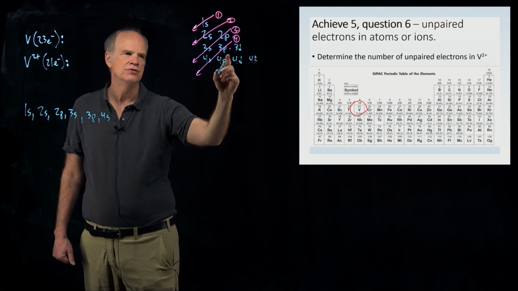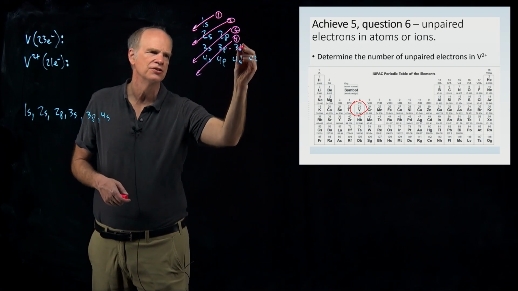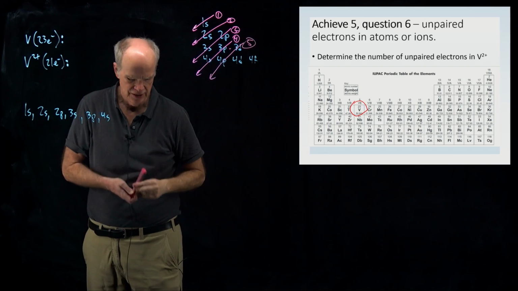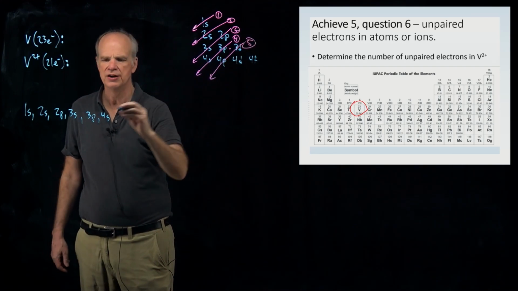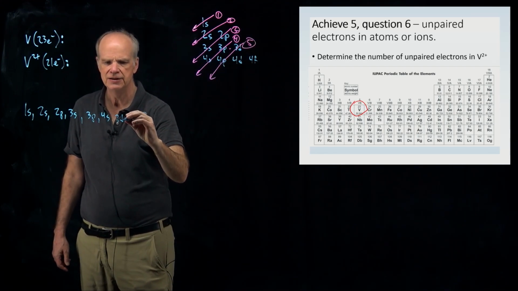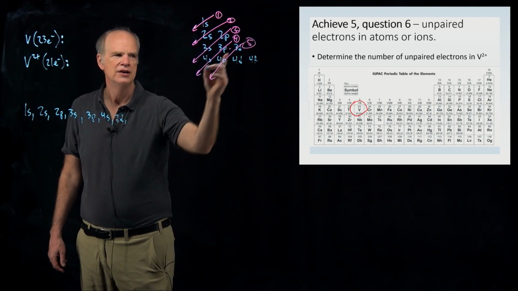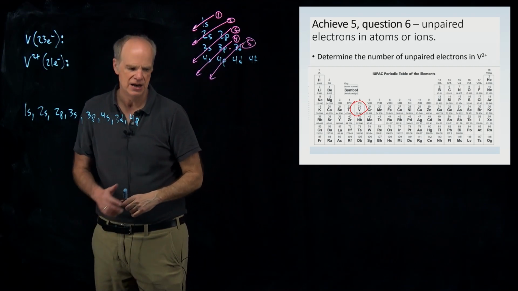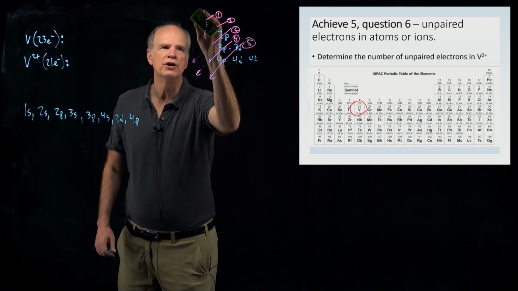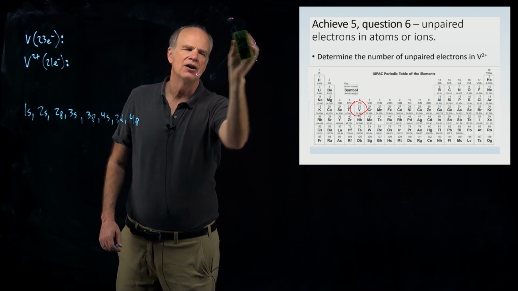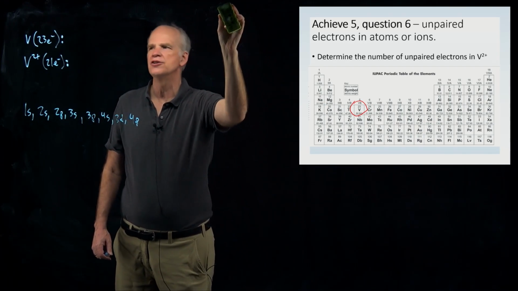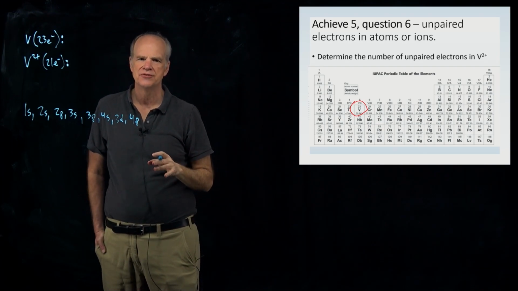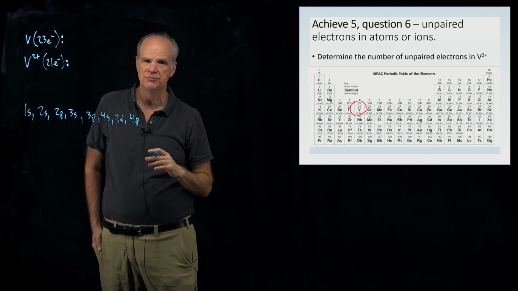And then I guess you're going to need a fifth diagonal here, because as I recall, we're out into the 3d with the electron filling. So now the next one is 3d, and then if you were to go out further, it would be 4p that would be next. Okay, so what I'm going to do now is write out an orbital notation first of the vanadium atom, and then I'm going to use that to figure out the orbital notation of the vanadium 2+ cation.